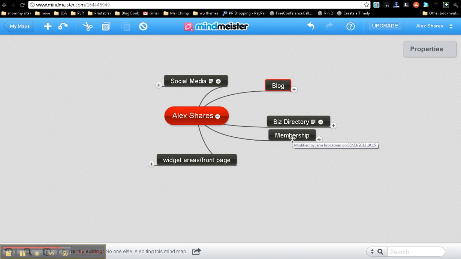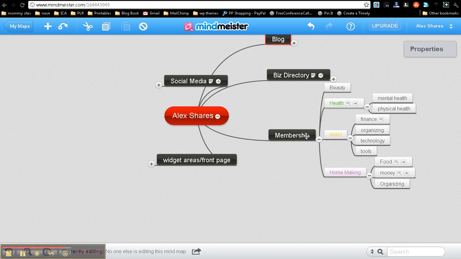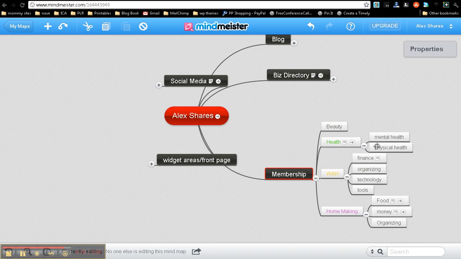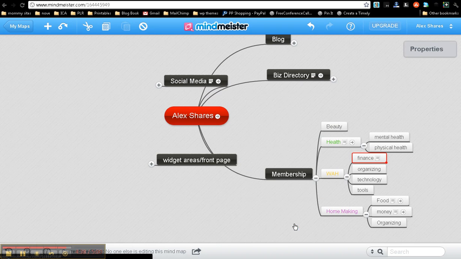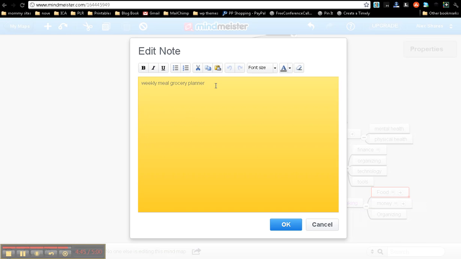And then I'm also developing a membership site as a part of this particular website. And I've brainstormed again the different areas that I want to have content for. You can see a couple of them. I have, again, notes on content that I'm working on. These, in this case, are a couple of ebooks. And then down here, that's going to be a form that people can use on their own computer to go shopping with.